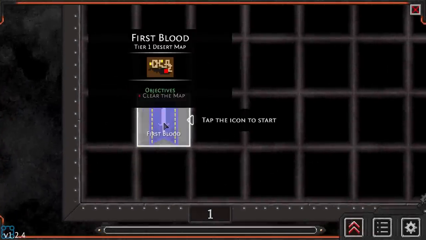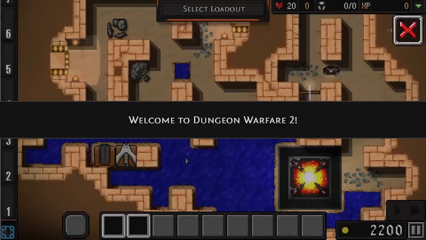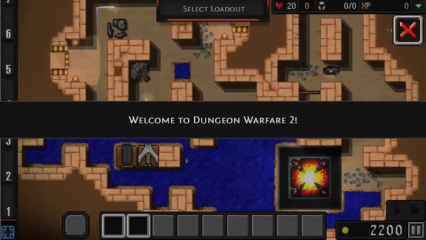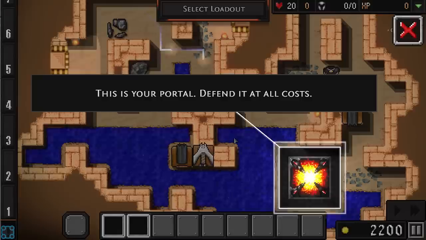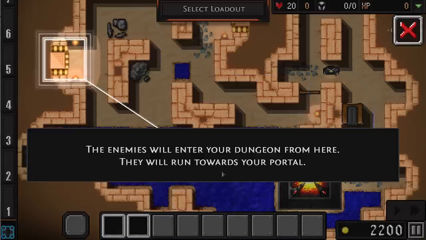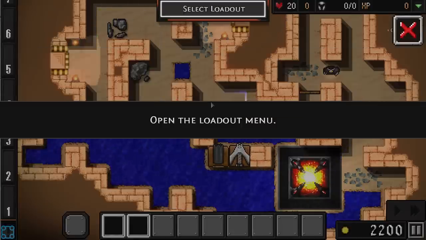Alright, first blood. Tier map, got it. I'll see how it goes. I think I was always kind of disinterested in this game because of how it looks. Defend the dungeon from greedy adventurers. This is your portal, defend at all costs. Enemies will enter your dungeon from here, they'll run towards your portal. This is your life counter. Lose a life when an enemy enters the portal. If the counter reaches zero, the enemies win.